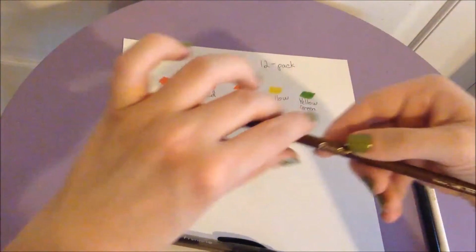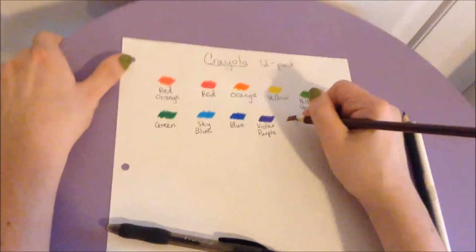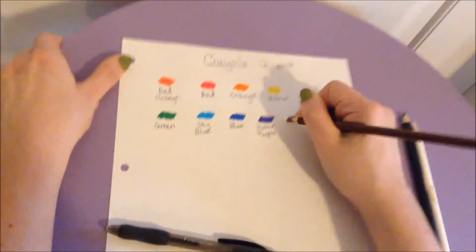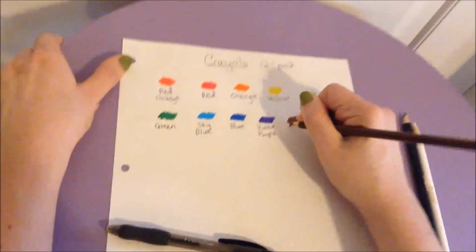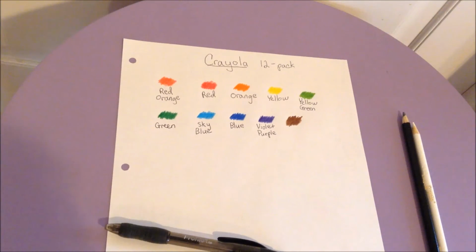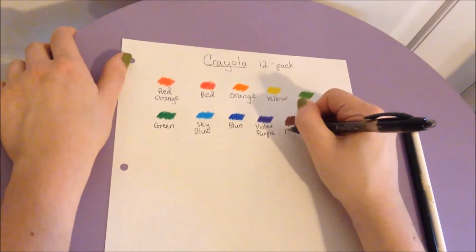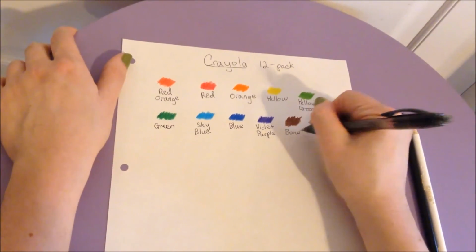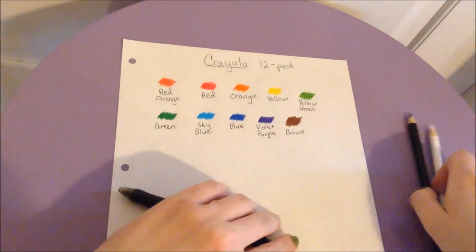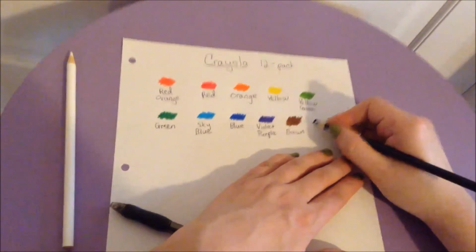And then we shall grab our brown. I definitely did not space these out evenly, but oh well, just for my own purposes, I honestly don't care that much, so it doesn't bother me, it's fine. Okay. I'll make it work, watch. Our black.